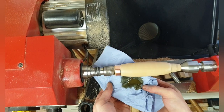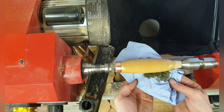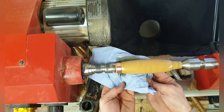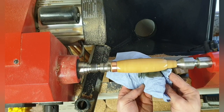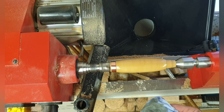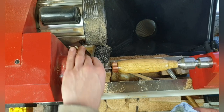Okay, on with the oil. Okay, what I'm going to do is just leave that. Look at that. Oh yes, beautiful. I'm going to let that soak in for a minute, and then I'm going to go straight over and put some more on, so we've got plenty on it.